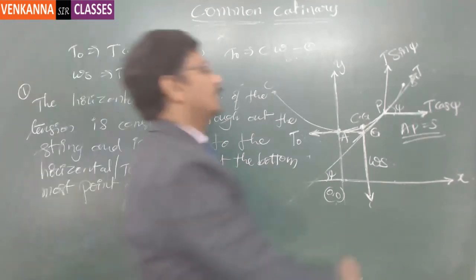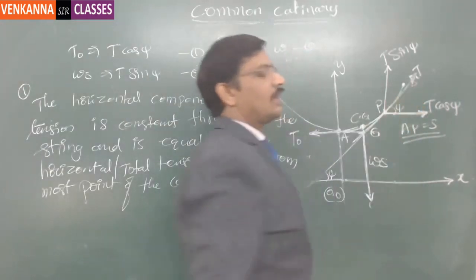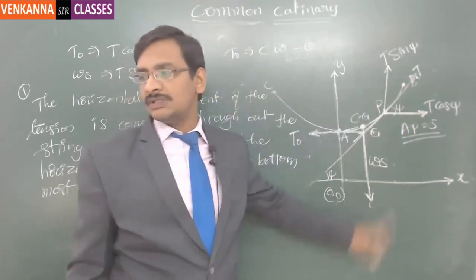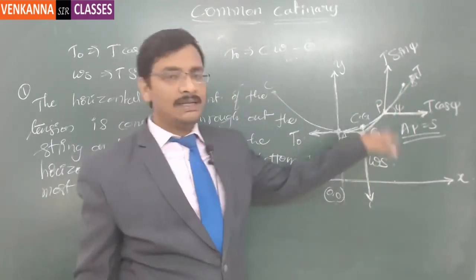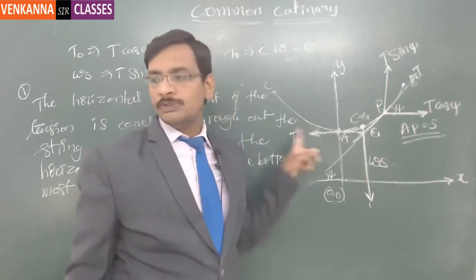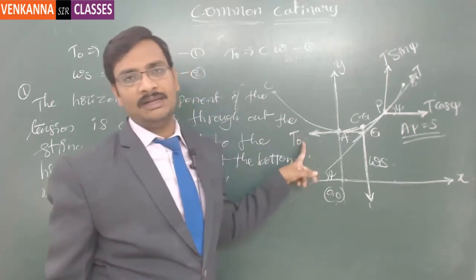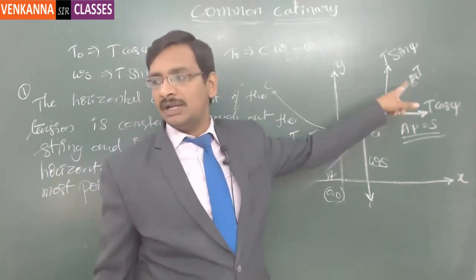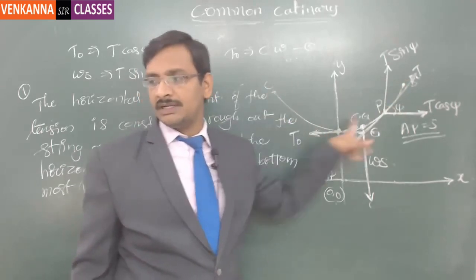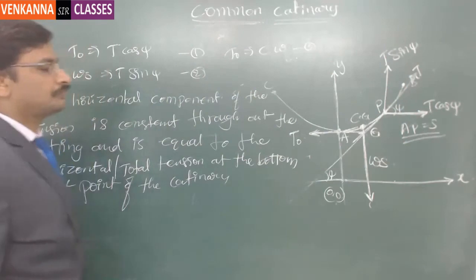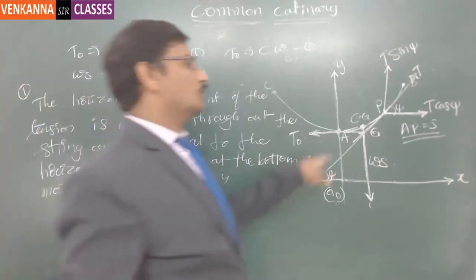So if you notice, wherever you try to calculate the tension, the tension has to cut the x-axis at a certain angle, and the T cos psi at that particular location has to be equal to the opposite component of the force, which is nothing but T naught. That means the horizontal component is always T naught at every location of this entire string. This is the explicit conclusion. Got it? And then the second conclusion you can make out.